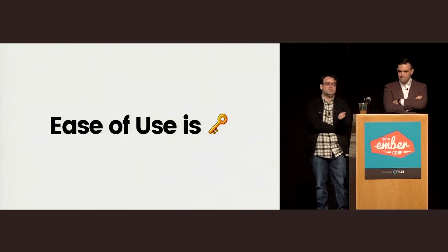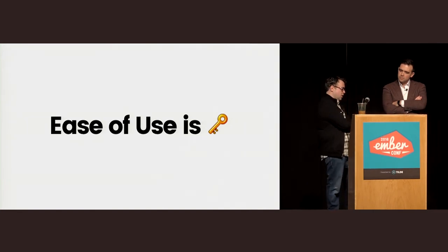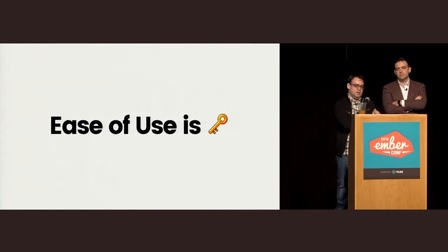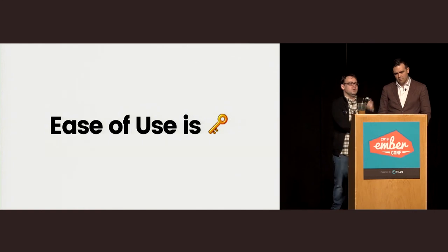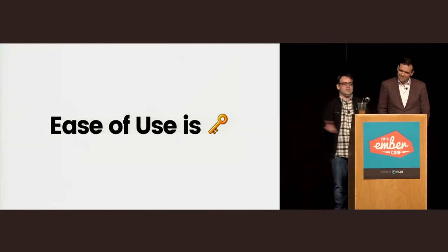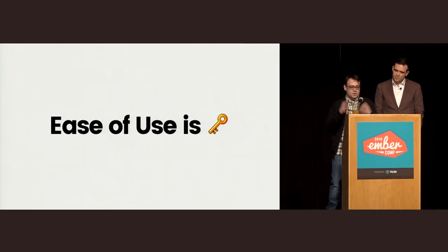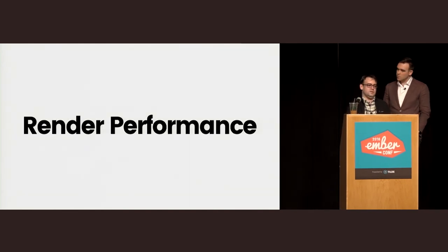Something we believe in very strongly is that web technologies can stagnate for years — like XHR or App Cache — if they're not turnkey and super easy to use. In practice, app developers don't have time to learn WebGL or Asm.js. Unless we as a community work together — much the way we used to in the jQuery days — to take raw technologies and turn them into easy-to-use tools that people can use without understanding the underlying details, these tools practically don't get used.